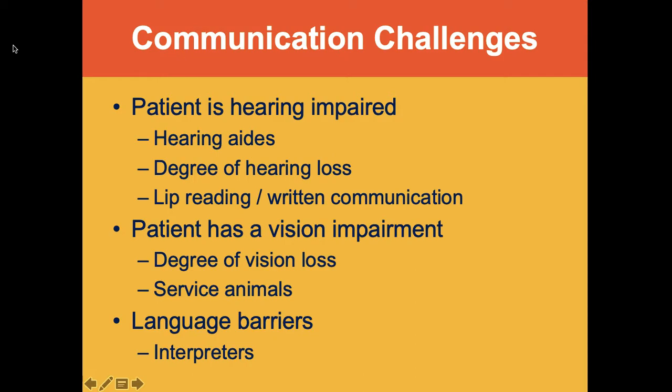Obviously, this person is unable to see. You might need to assist them, walk them to the gurney, holding their arm, directing them possibly. They may or may not resent this. So if they're in their own home and they're very familiar with their environment because they walk around there a lot, so they have landmarks, they might want to do it by themselves, and that's fine. Just stand close just to make sure.